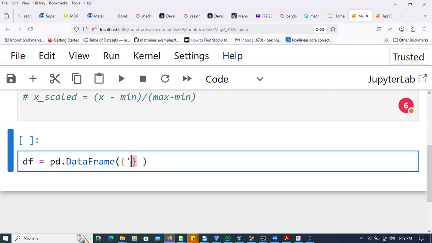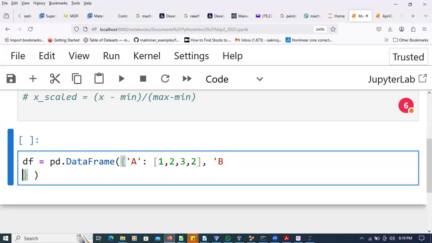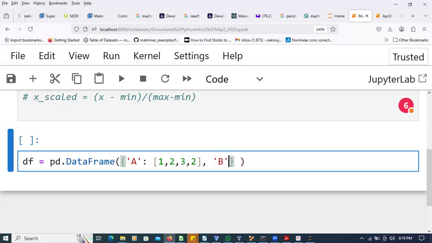So call this A. That's the key, and the values are this list 1, 2, 3. So A is the first element in the dictionary. Then create another one I call B. B is the key, and the values are another list 11, 8, 3.